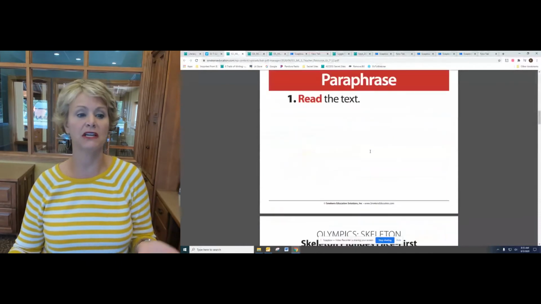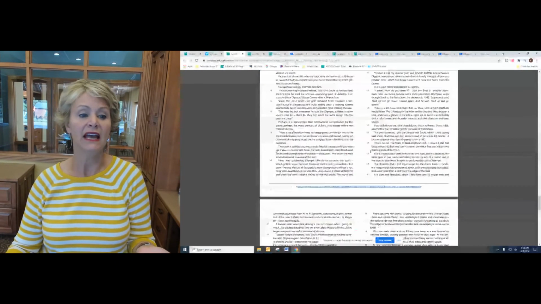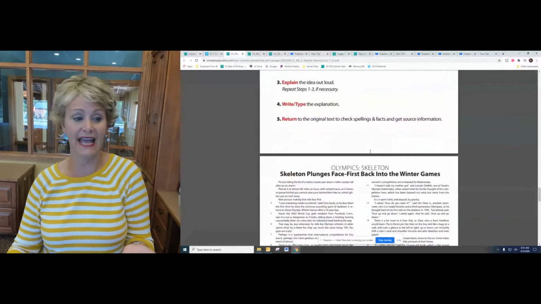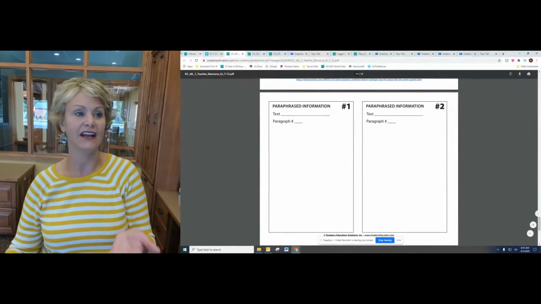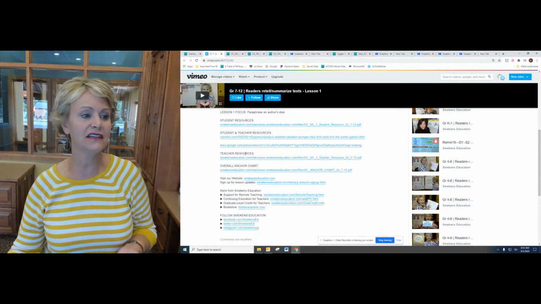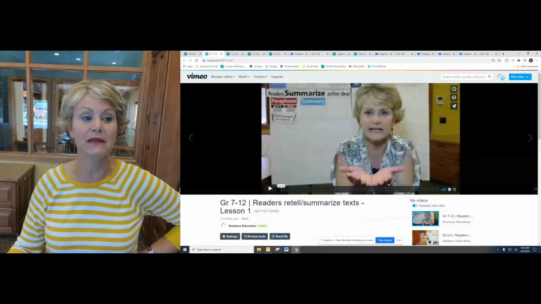I showed these pictures. I walked them through an I do. Then we did a we do. And then I announced, here's your task, and gave that. And so I announced, this is what it's going to look like. All of that is under the teacher resources, because you need what the students are going to do, but you needed the instructional tools, the resources ahead of time. So the teacher resources have student and teacher things. The student resources are only what they need for the task. Making sense?